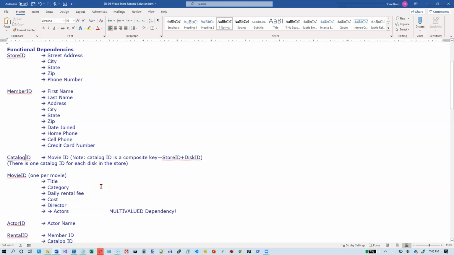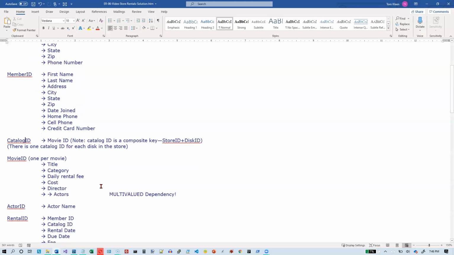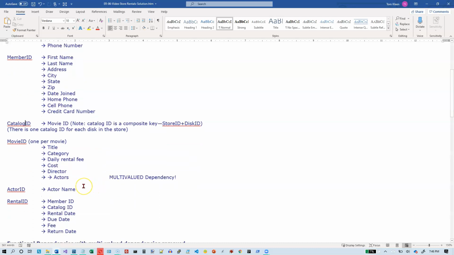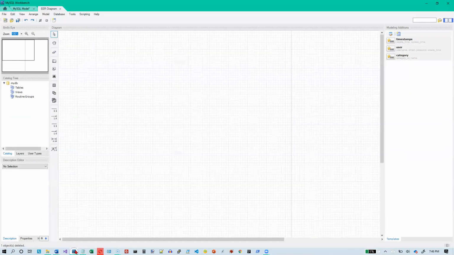And then we will have an actor table. It's not going to have much in it. We'll have a rental table. So every one of these dependencies here, it looks like is going to create its own table. So let's flip over and start creating our tables. And to save a little bit of time here, I'll just stop the video and put in the tables, and then we'll talk about them after we've got them inserted.